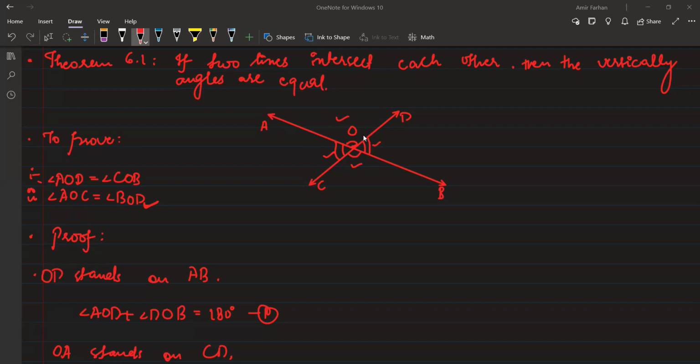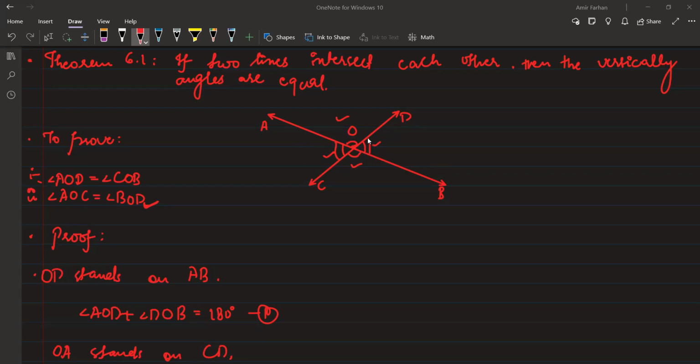So Simrat, I am giving you one hint so that till Abdul joins, you try to do it on your own. When Abdul joins, I will explain it to you. If you are not able to do it, I will explain. If this is a line, Simrat, and this is a ray standing on the line, then this angle and this angle, not equal, the sum of those angles will be 180.